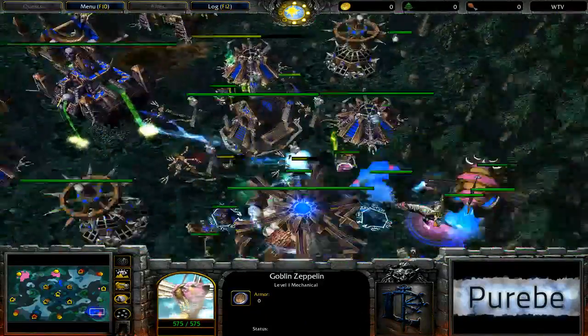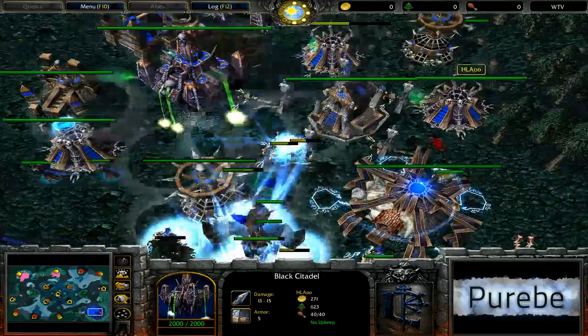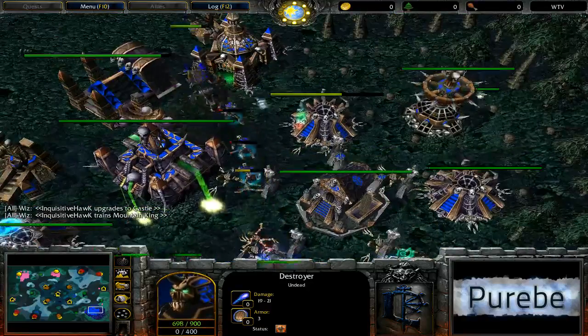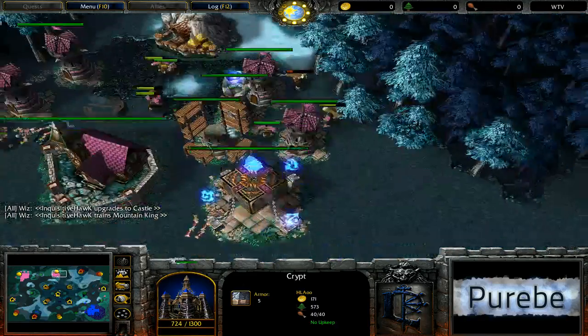Do we have a gargoyle on the map? I don't see one. You have to have a gargoyle to deal with this effectively. There's just no other way. You can TP, but that's not really effective at dealing with it. You can deal with it, I guess, with a destroyer or two, but the best way is to just get a gargoyle out and then find and kill the Zeppelin, so that you can actually go and do stuff with your units.